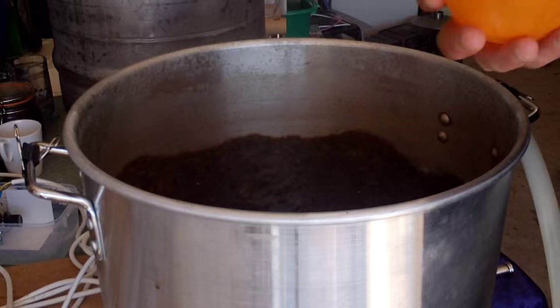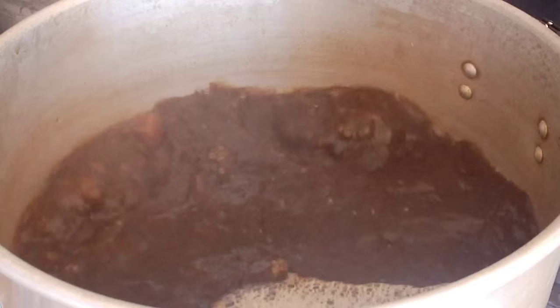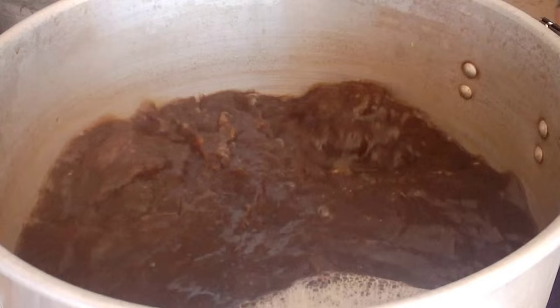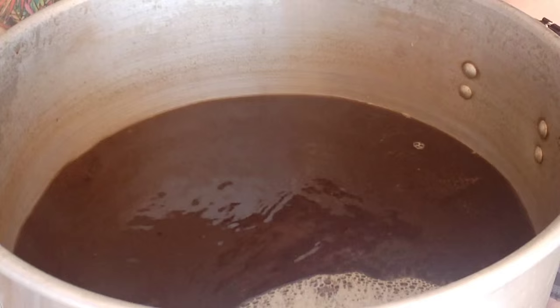Still put the Whirlfloc in, 10 minutes to go. So that's the boil up, off. So that's the boil finished. Going to turn the elements off, and I'm still going to whirlpool like usual.